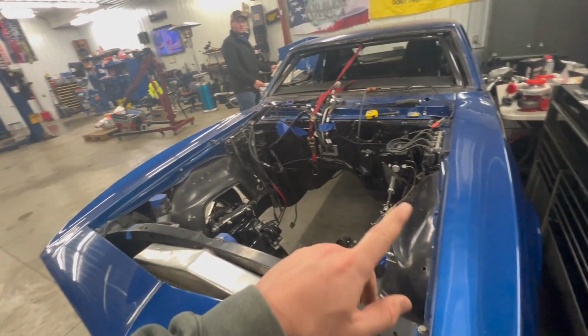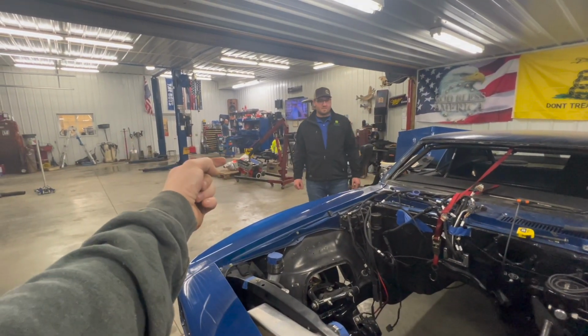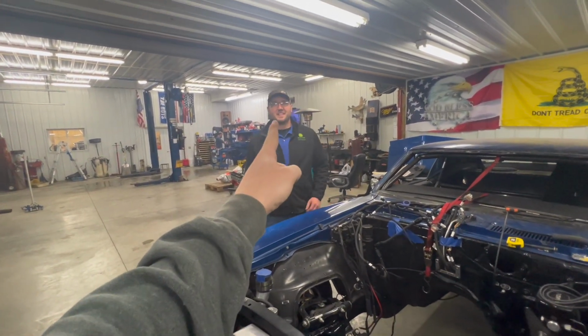We're going to take this thing and put it on a lift, and lower that motor down in there, and then put that transmission in there, and then kick him in the nuts. Yee, brother.